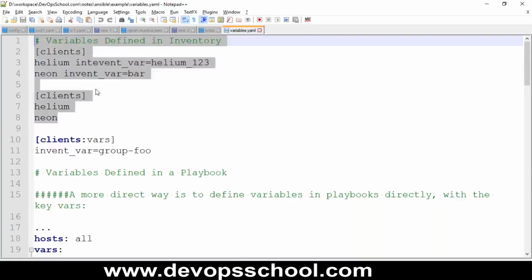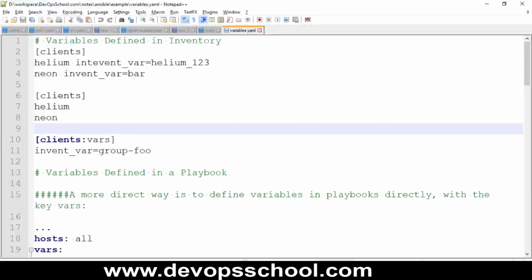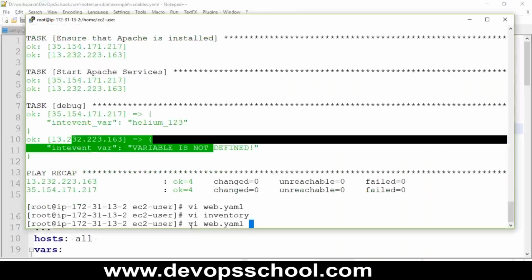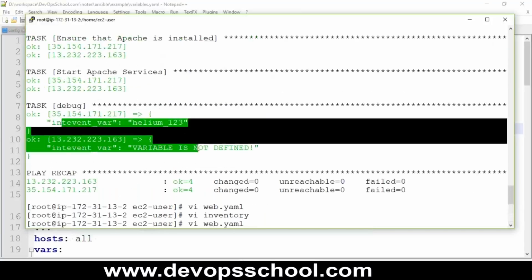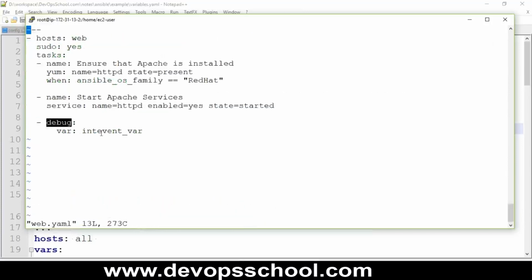What is the debug command doing? We understand that you define the variable in the inventory file, but in your other file, in the web.yaml, what is that line doing? Debug is one of the modules which prints on the console only. So that's the reason you got this output on console. Debug is just to print a message or variable on the console.